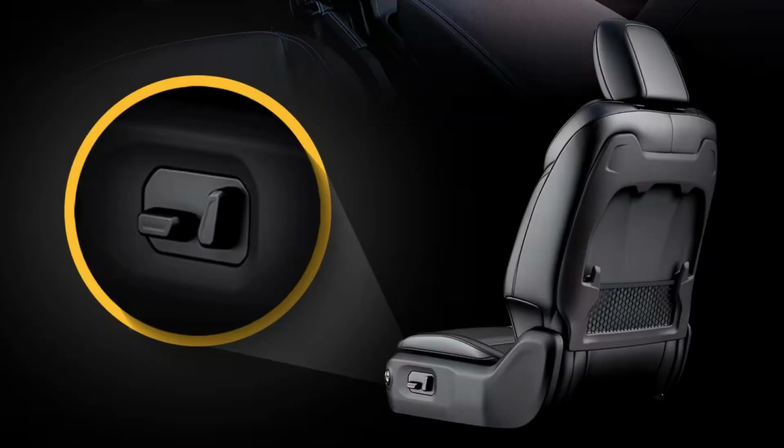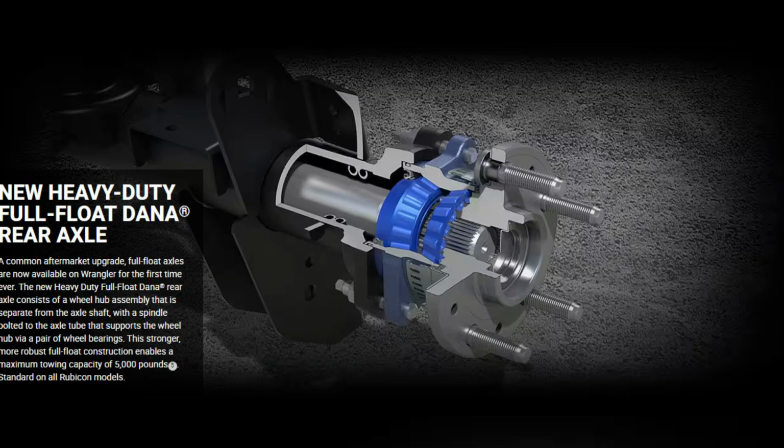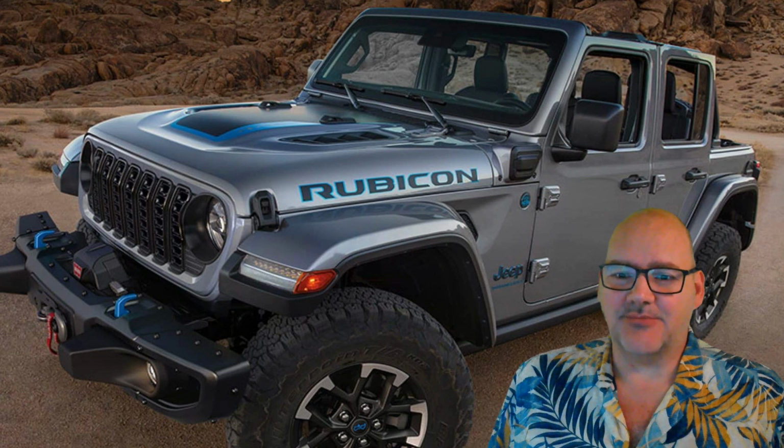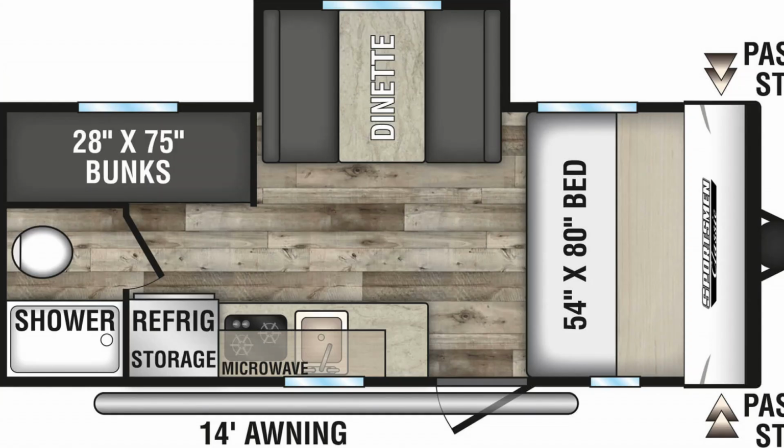For one, it actually has power seats now. It has good power seats. Two, it has a new full floating Dana rear axle. The reason why this is actually a big deal is because with the new full floating Dana axle, you can now tow 5,000 pounds. And with a 5,000 pound towing capacity, you can tow a real RV. You can tow a 3,500 pound RV with this Wrangler now.